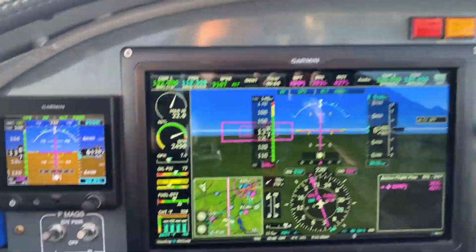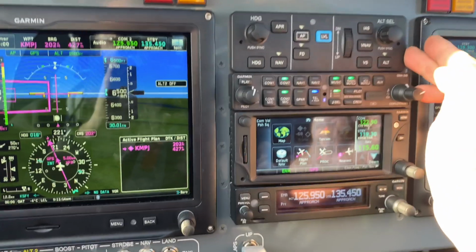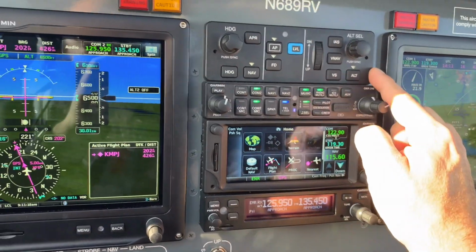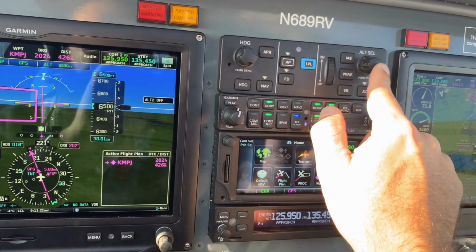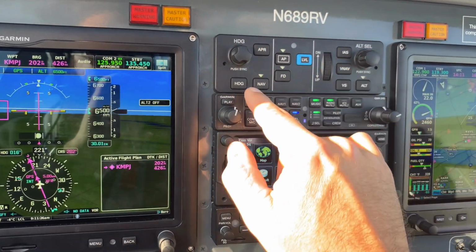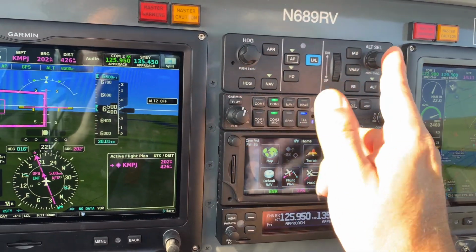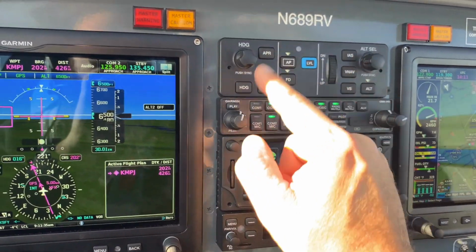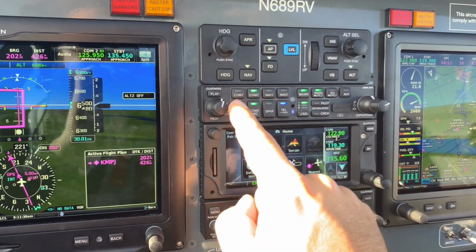Pretty cool, right? Alright, so moving to the right a little bit, sorry for the shaky cam, I have the autopilot head up here with the heading knobs and altitude select knobs. So these set the heading bugs, and then I tell the autopilot, depending on which settings I'm using, to use those knobs or go into GPS nav mode or whatnot. We'll go into more detail on using the GPS, possibly in a different video.